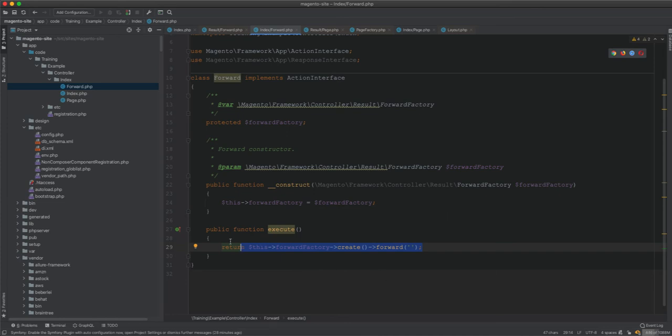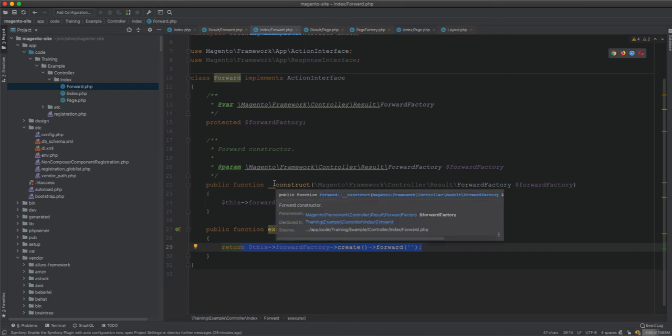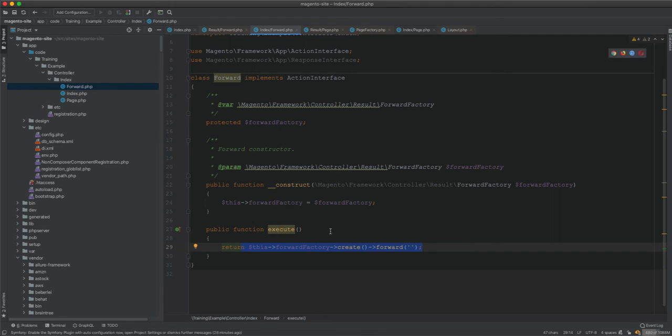The difference between redirect and forward is that forward will keep the same URL in the browser. We will come to that, and I will forward this controller to the page controller. Because we are in the same domain, I'll just put here page.